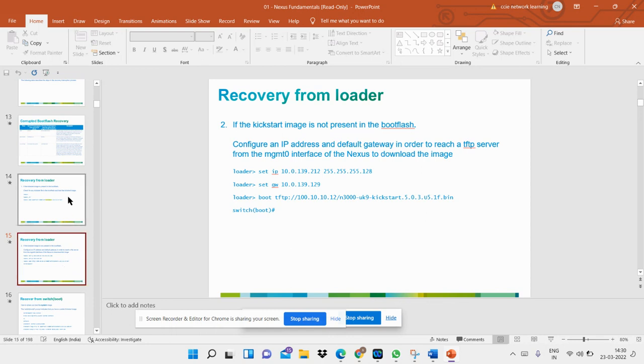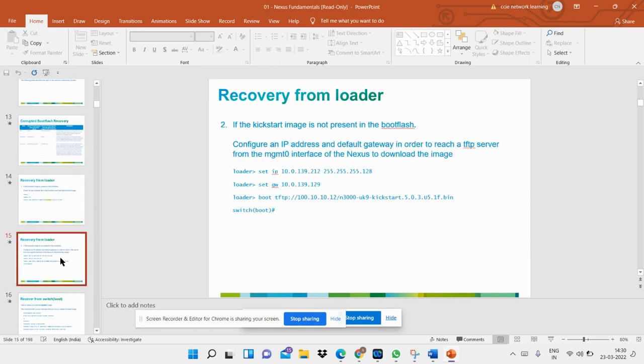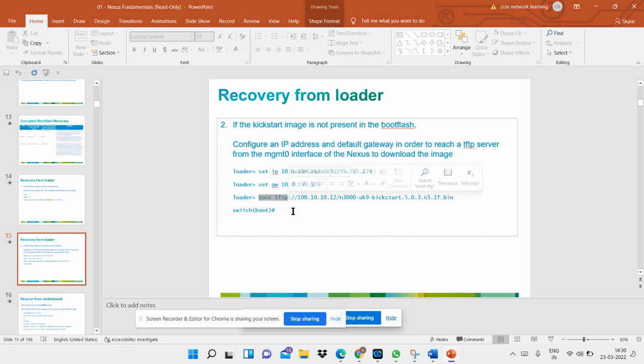so after putting this command, we must define the server where that particular image is stored. We have to define the IP address of that, and then set the gateway, so we also define the gateway for the server where your operating systems are stored. You have to take a backup from the TFTP server. You must have a server which is reachable from you, right? That would be an FTP server or TFTP server.